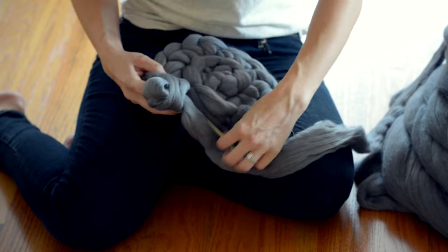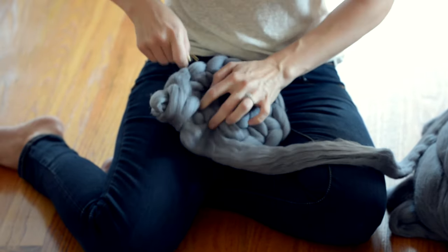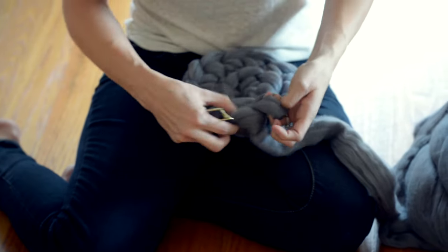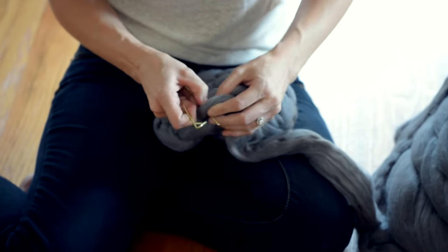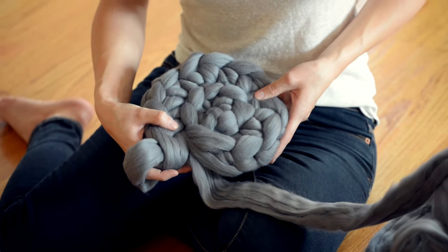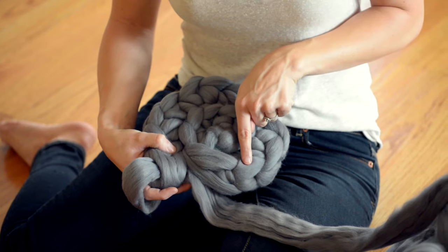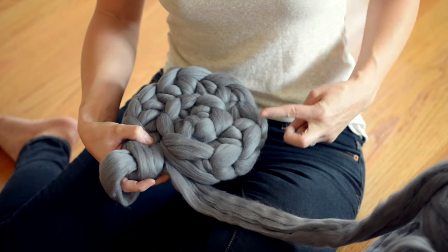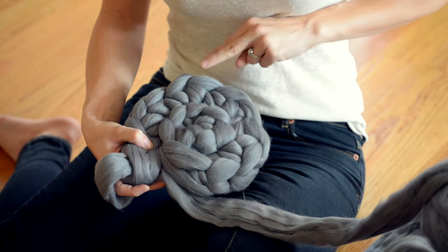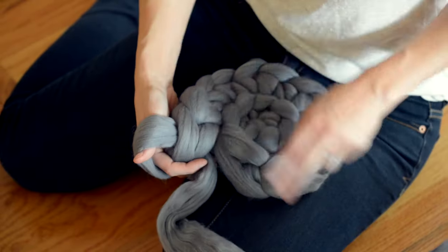Go ahead and grab your stitch marker, slide that out, and place it into the final single crochet that you worked on this round. You're going to repeat that on every round just to keep track. We're basically doing a big spiral, so we don't want to lose track. Okay, now we're going to work 2 single crochets in the first one, and then 1, 2, and then 1, 2, 1, 2, 1, 2, 1, 2, 1.